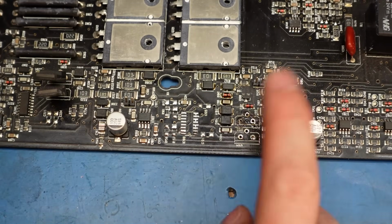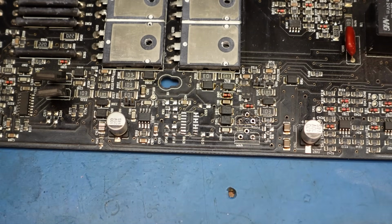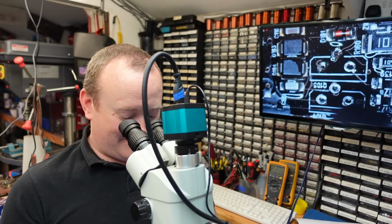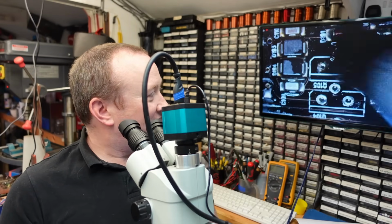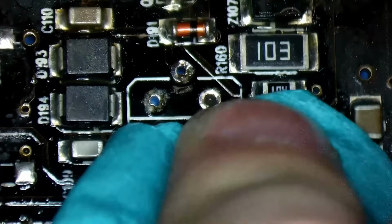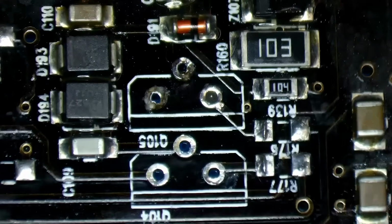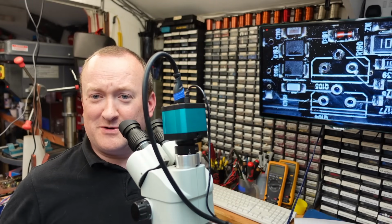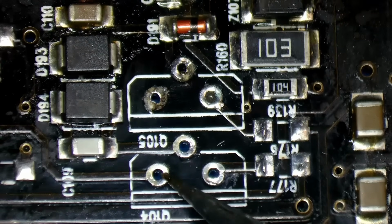Got a bit of pad damage there. Have a look if that matters. Probably be okay. Tend to find if the pads just peel off that easily, they don't actually connect to anything. Just going to assess the pad damage now. Just clean it up. It's difficult to see with the black solder mask. I almost feel paranoid that they do this deliberately to make repairs awkward.